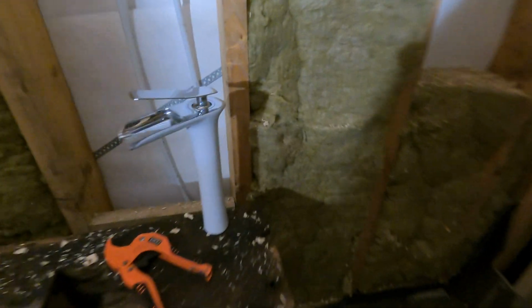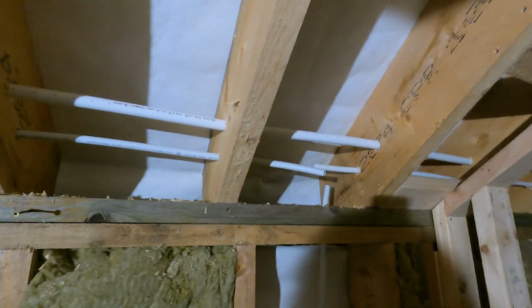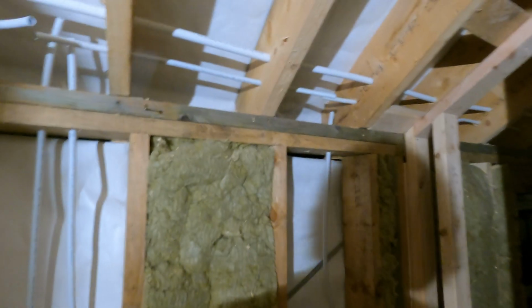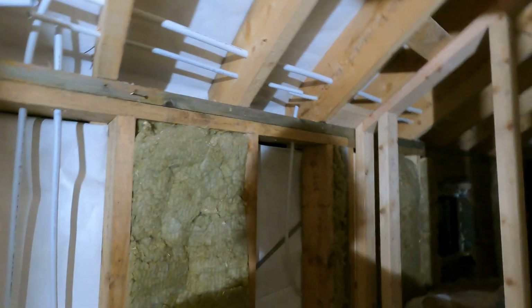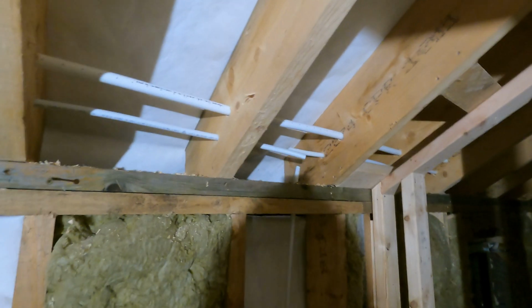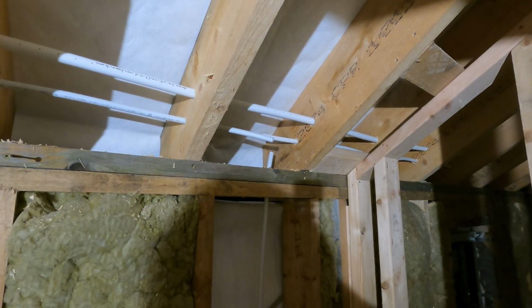This was really awkward actually. Took a lot of chiseling out and cutting out, but I'm ready to plumb these. I have the pipes all ready to have the connections done. It's quite difficult actually to get all of these pipes through. Maybe somebody could tell me an easier way, but it took myself and Claire hours to drag them through. The big one is 22mm pipe, and that went through a 25mm hole.